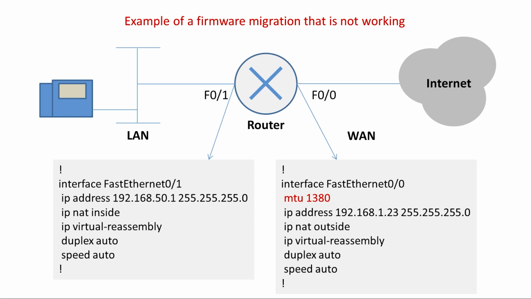Okay, we're going to take a quick look here at a possible issue you may run into when performing firmware migration from enterprise to MPP. So if you're going from, for example, CUCM, where the phones are running enterprise firmware, and you're migrating to MPP firmware, also known as 3PCC firmware, for Webex Calling, and you're running into an issue where you're doing all the correct steps, however the phone does not want to migrate.